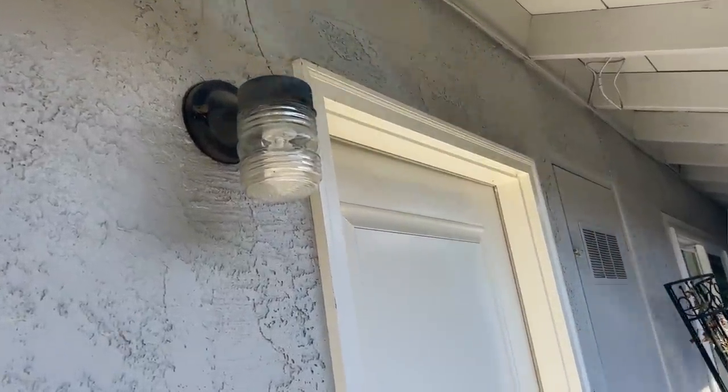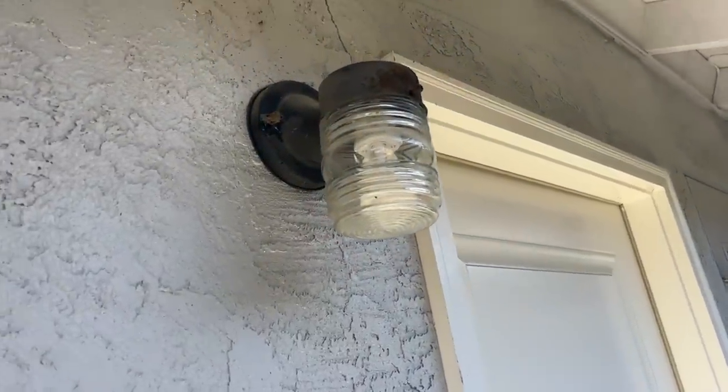First off, I have my outdoor light in my side yard right above kind of where we store our garbage cans, right outside the side garage door. That whole side yard is going to be the main entrance when you enter into my backyard during my garden tour. And as I was videoing it for you all so you could see the entrance area, I noticed how old and janky the light that I have there right now looks. And a couple of you, very kindly, in the sweetest way possible, also said the same thing.